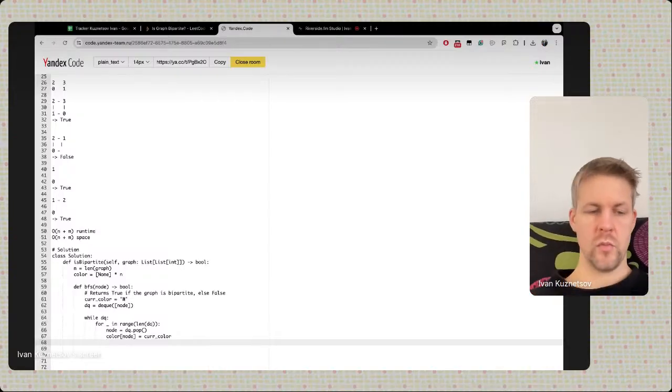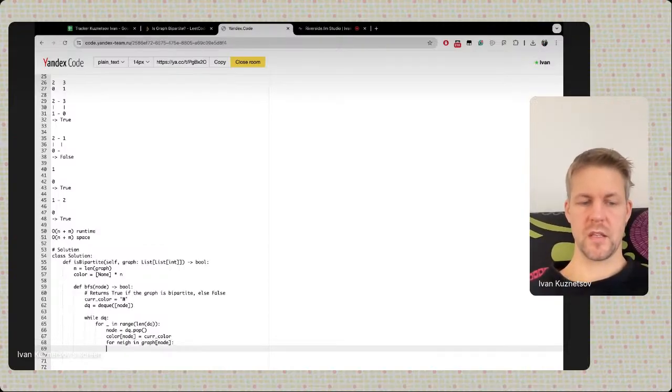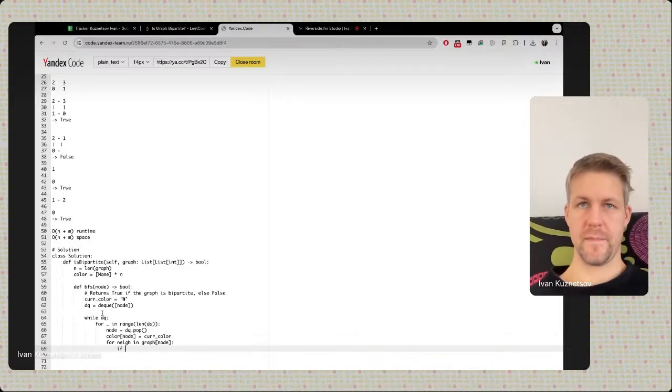And now we need to add all the neighbors of this node to the queue, but we are only adding neighbors that are not visited yet. So for neighbor in ref node, if, okay, I'm also thinking about how we check that the color is valid, but let's first figure out if it's colored.